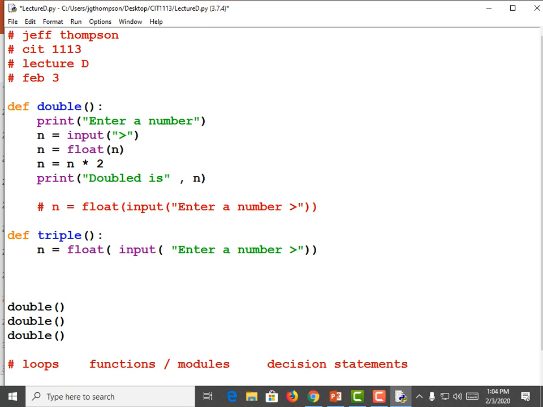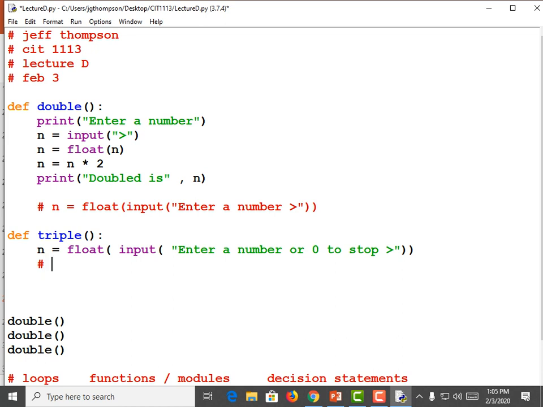And we're going to write a loop so that it asks us for these numbers over and over, but if we ever type in a 0, we quit. So we need to let them know that. So before that greater than, I'm going to add a little comment here inside. I could put it inside parentheses. How about just skipping that, because that'd be entirely too many parentheses in a single line. So before that greater than, enter a number or 0 to stop. Space. Like that. We're telling them what they need to do to stop. I'm going to add a comment here just to tie it back into our lecture. 0 is our sentinel value.